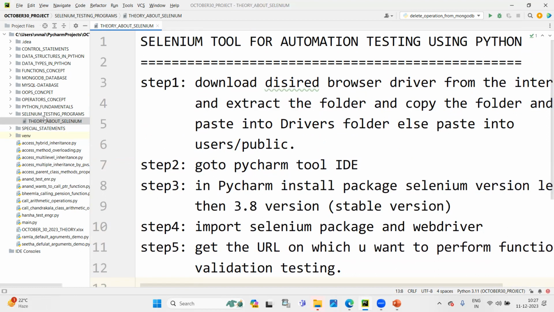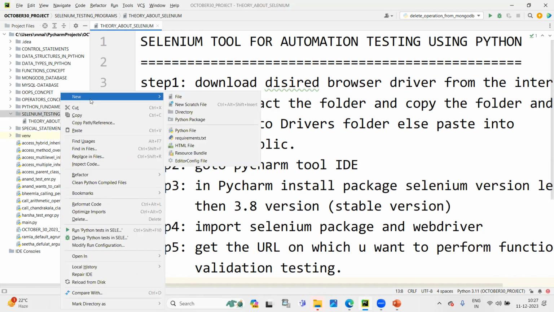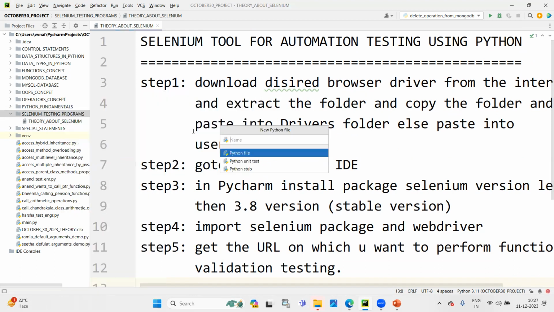Under the Selenium testing programs, I'll be creating my first program, Selenium automation testing demo 1.